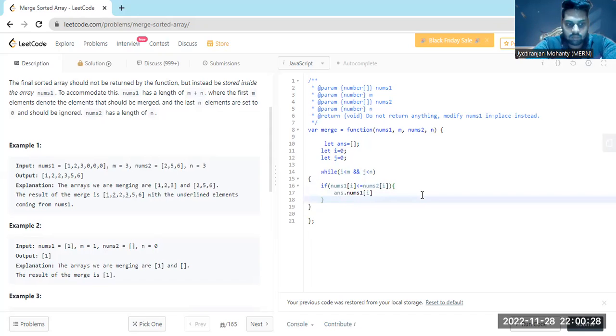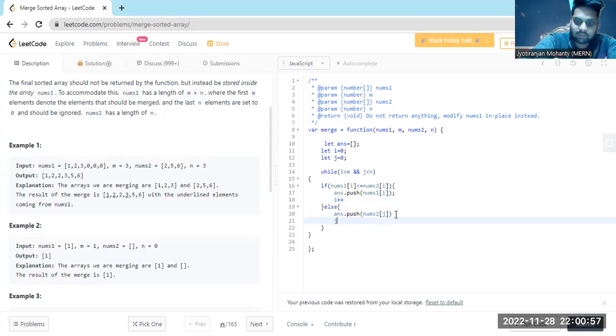If it is not true, then I push nums2 of j into the answer array, and the increments happen, i plus plus or j plus plus.